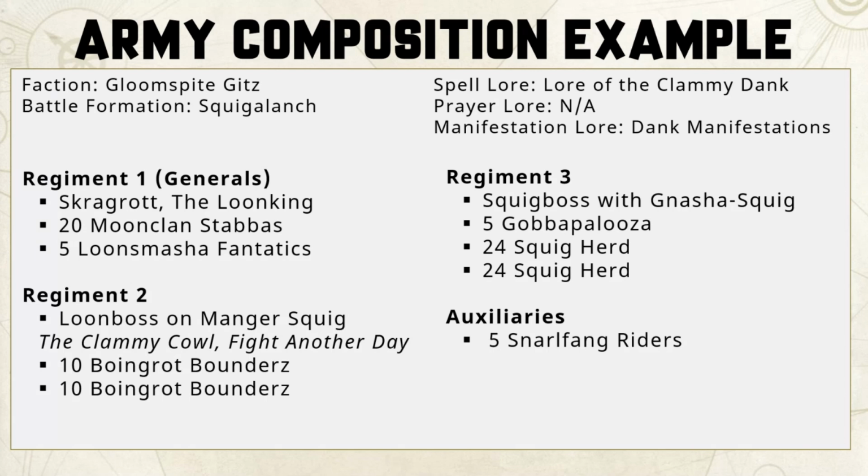Skragrott the Loon King is a War Master, so he has to be my general. In my general's regiment, I've added 20 Moonclan Stabbers and 5 Loon Spasher Fanatics that will be dropped together. The second regiment in my army is the Loon Boss on Mangler Squig, who I've also given the heroic trait as Fight Another Day, as well as the artifact of power known as the Clammy Cow.